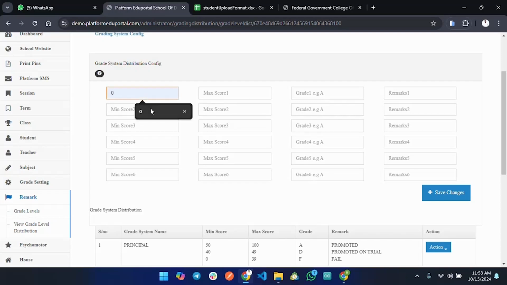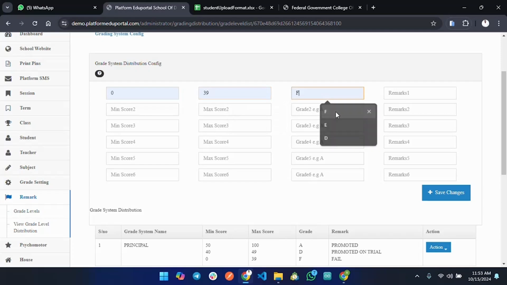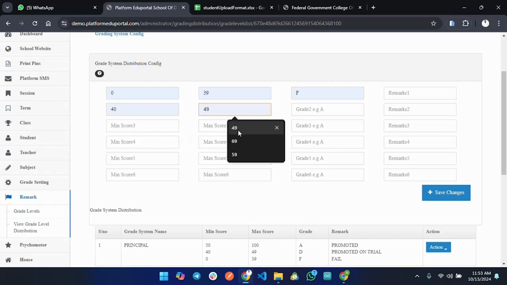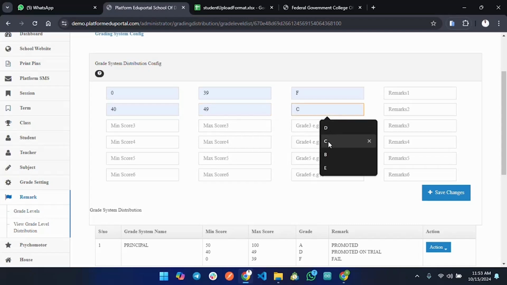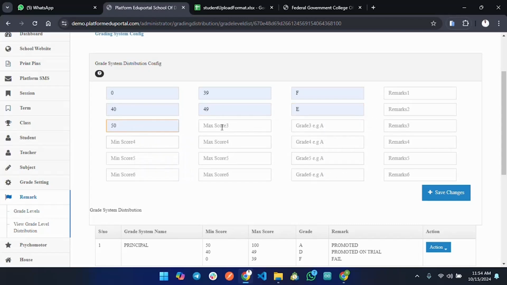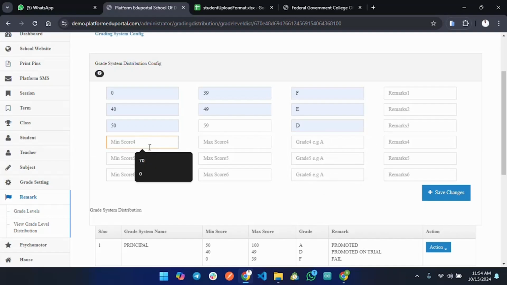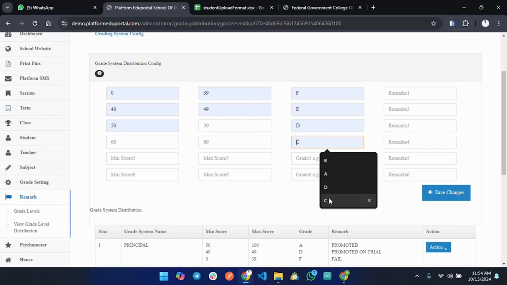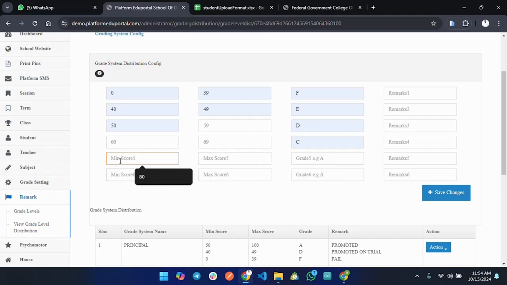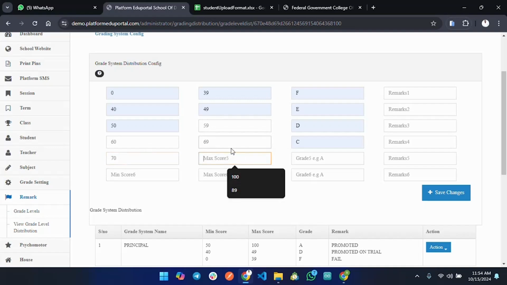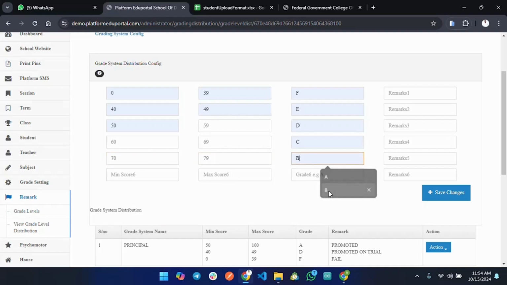So for this, we want to have from 0 to 39, we say it's F. From 40 to 49, we say is E. From 50 to, let's say, 59, we say is D. From 60 to 69, we say is C. From 70 to 79, we say is B, and from 80 to 100, we can say is A.